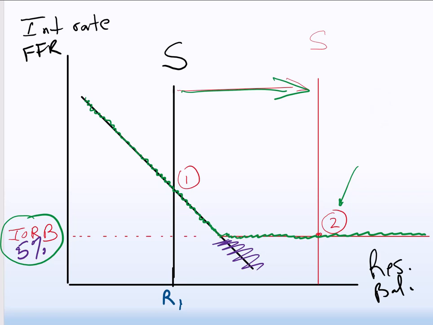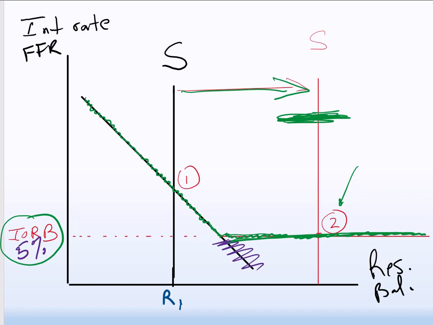So now, notice the implications for the Fed funds market. If the Fed moves the supply curve back and forth, this supply curve right here, through open market operations or quantitative easing, it's going to have no effect on the interest rate on reserve balances. We're going to stay on the flat line here. Interest rates will not change by moving the supply curve back and forth through open market operations or even additional quantitative easing. Well, that in and of itself presents a problem.